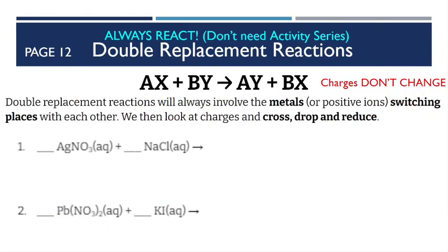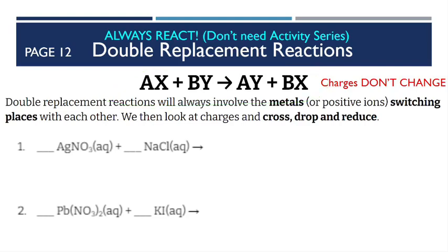So flipping over onto page 12, we're going to talk about double replacement reactions. And something weird happened with the spacing of things on these last couple of pages. And the words double replacement reactions were actually at the very bottom of the last page. I would really recommend you go ahead and write it at the top of page 12 here, right above this generic equation, so that when you are working in your bracket later and need help predicting products of double replacement reactions, you can actually find this chunk of notes and look back at these examples.